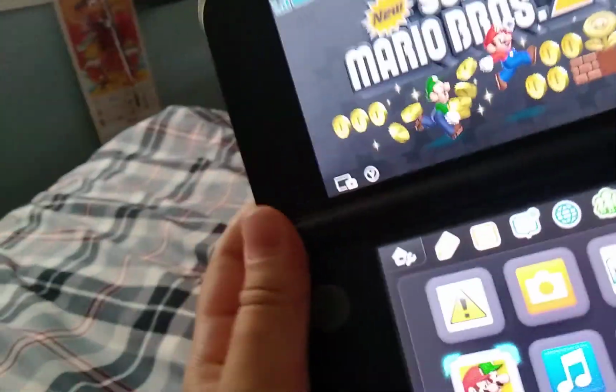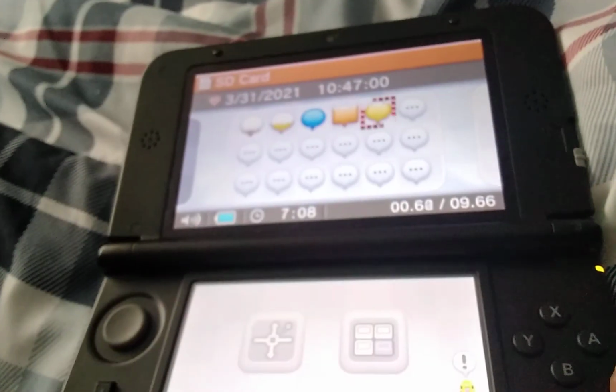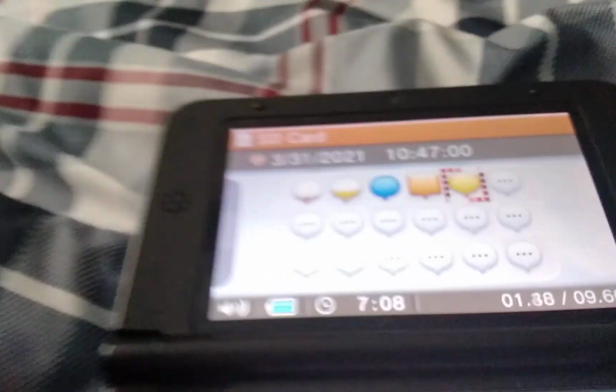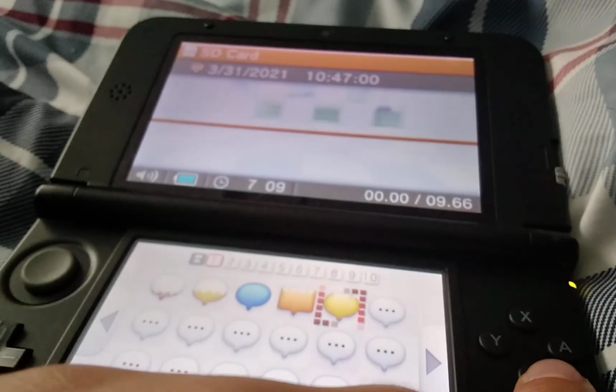The home menu has a horrible soundtrack, if you can even call that a soundtrack. Where's the stylus on mine? Bruh, where's my stylus? When people record cringy stuff on the sounds. Why is it so cringy?